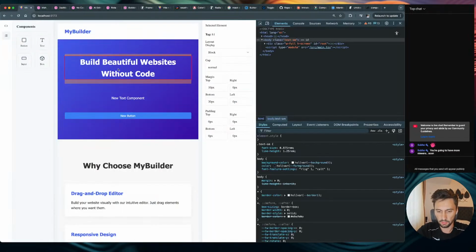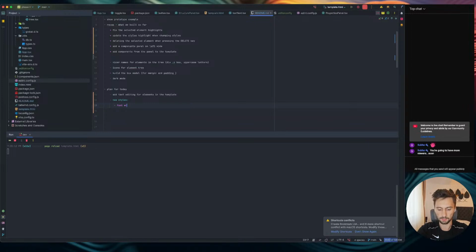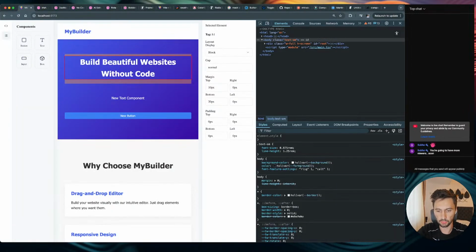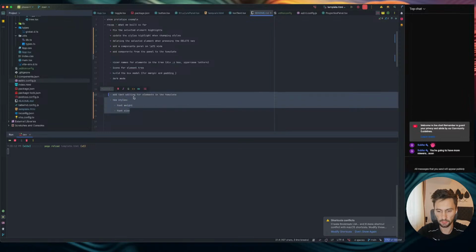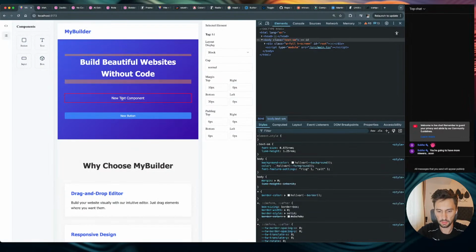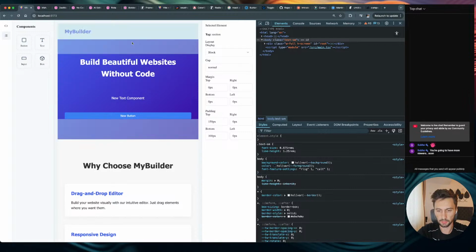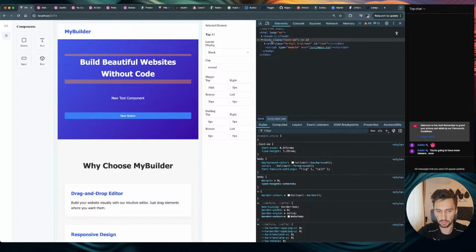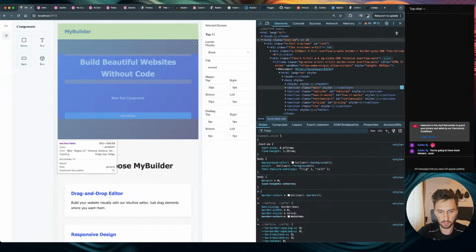So font weight, font size, font weight, font size, and we will be able to build this thing and this thing with all of these fixes. What else? Oh, the background color. I want to build this parent here. I'm not sure what's the parent. Let me select it with the browser debugger.